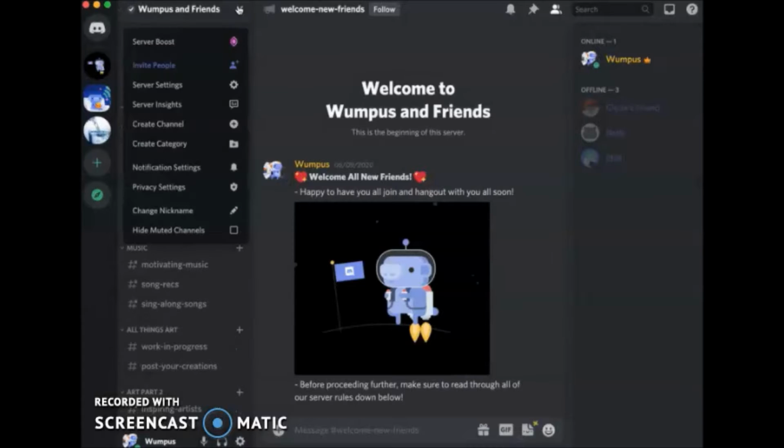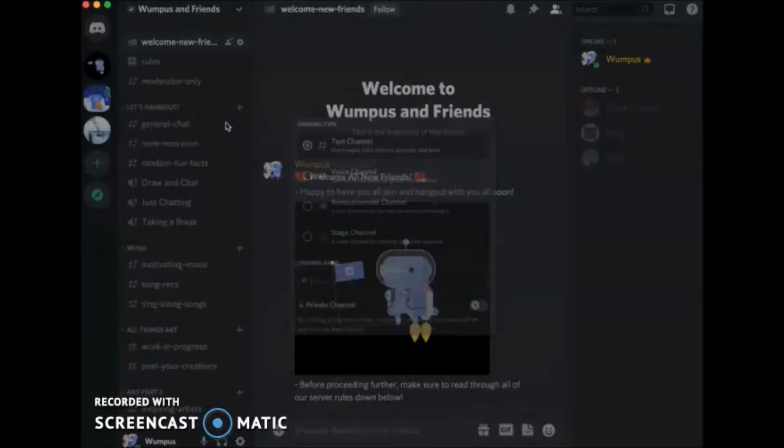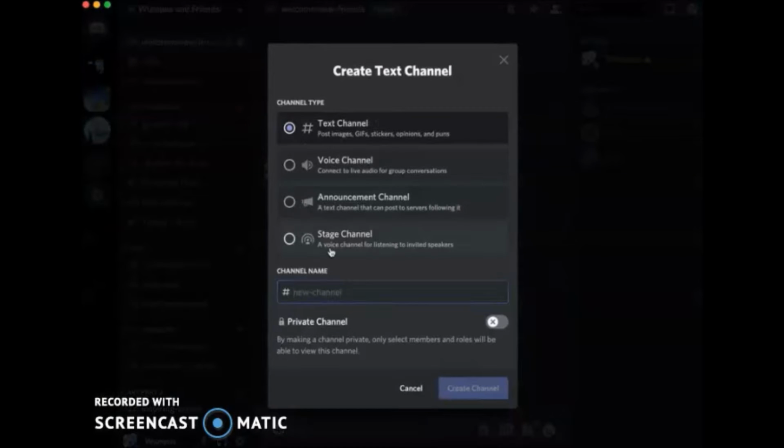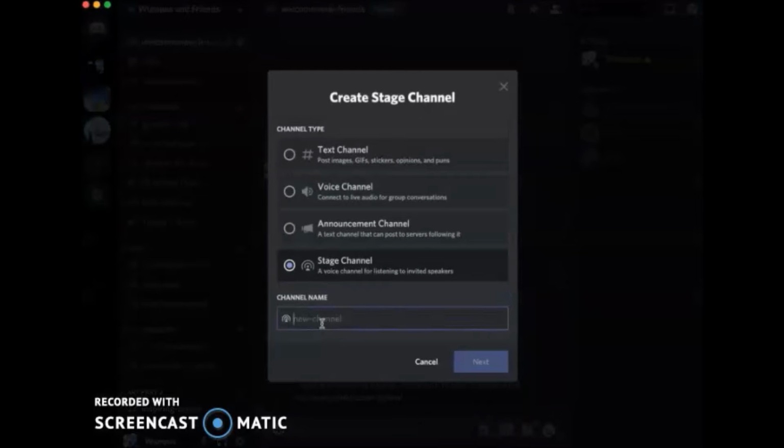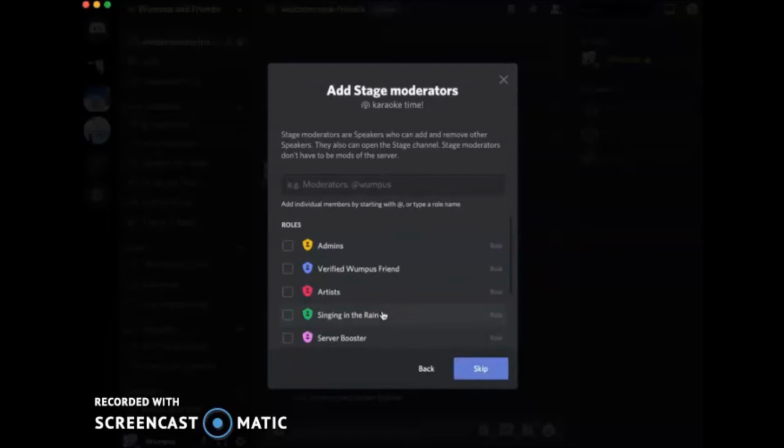You can do this by pressing the plus button in the sidebar channel list or by heading into the server settings menu and selecting Create Channel. Select the Stage Channel option as the channel type. Note that currently only users with Manage Channels and Manage Roles can create new stage channels.